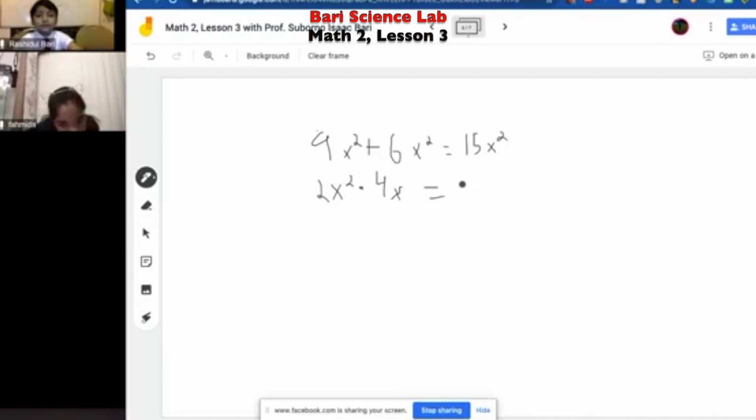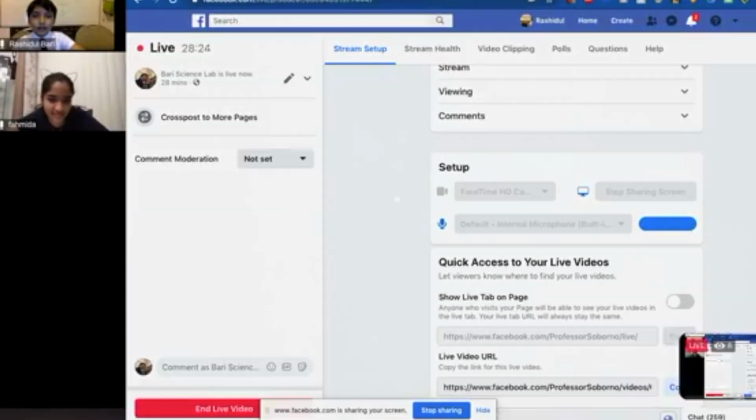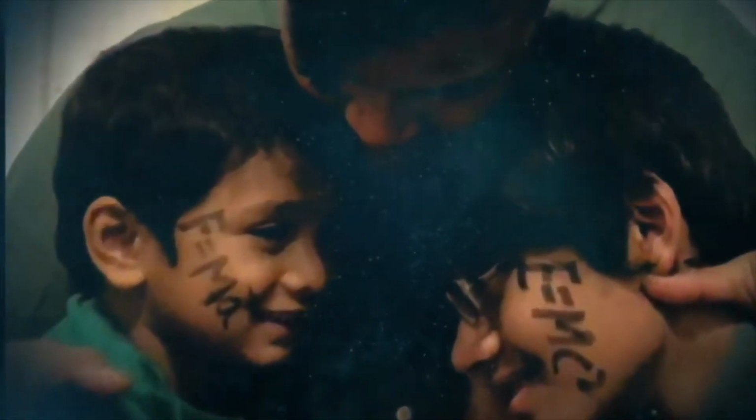Do the second problem. 2x squared times 4x. 8x cubed. Good. You can refer to it as cube, or if you want to keep it a little simple, you can refer to it as the power of 3. But we expert algebraians usually refer to cube. Anyways, you got both of them correct, which is good. So bye everybody. To fall in love with math and science, especially programming.